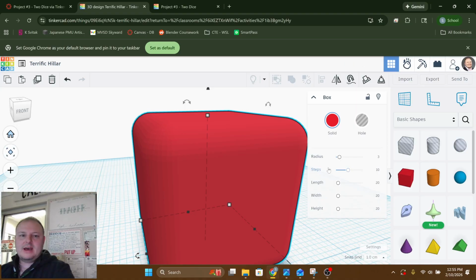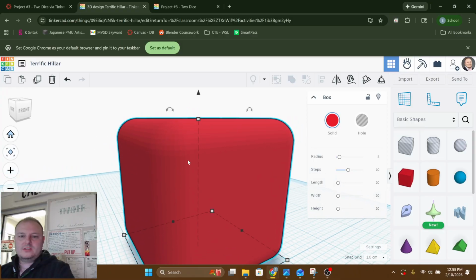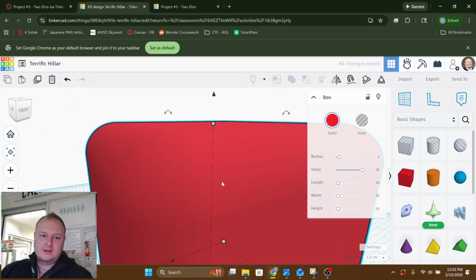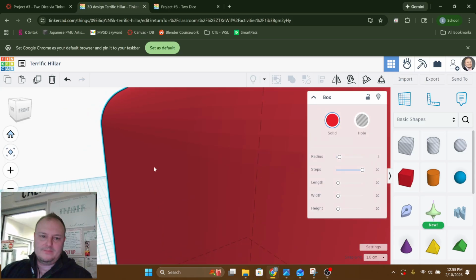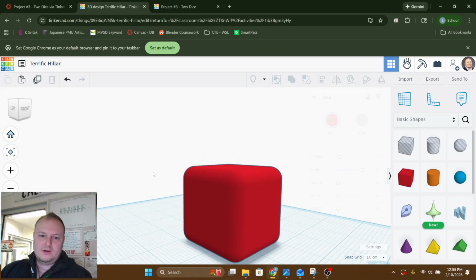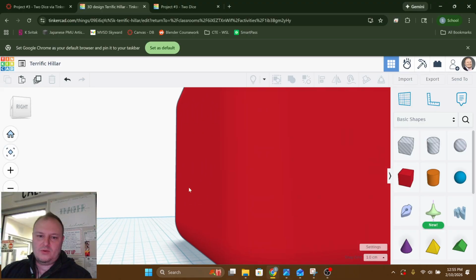If we add steps, we further subdivide it. So that would be in Blender subdividing. So steps for further subdividing. We can kind of see as we get close on this cube, as we further increase the steps, it's further subdividing our dice here. All right. So there is our dice to start with.